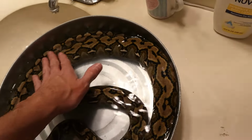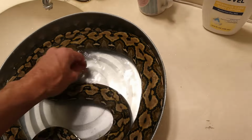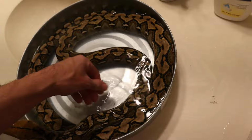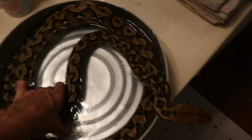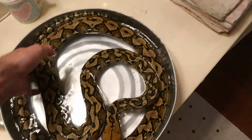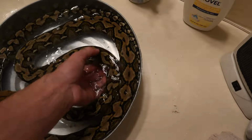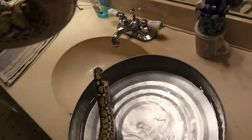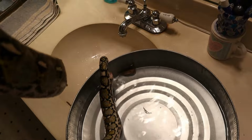I don't know if that's just because she's smart and she realized her shed was stuck, so she was gonna sit in here, help get it off. Fortunately, I do have to empty and change this water, so we're gonna have to pull you out, bud. Oh, you don't wanna go. Now this is going to be very hard to do with one hand. Let's see here. Come on. Oh, now she's going to poop. Ugh. Of course. Well, that's good timing, I guess.